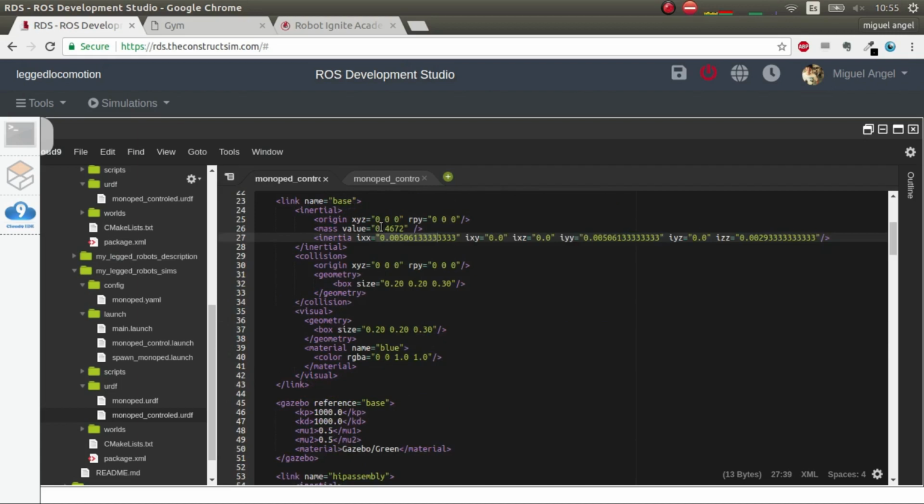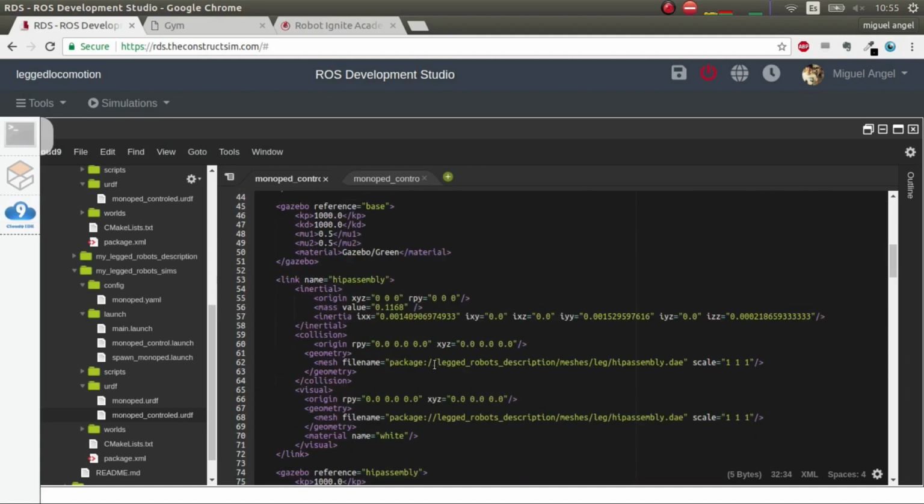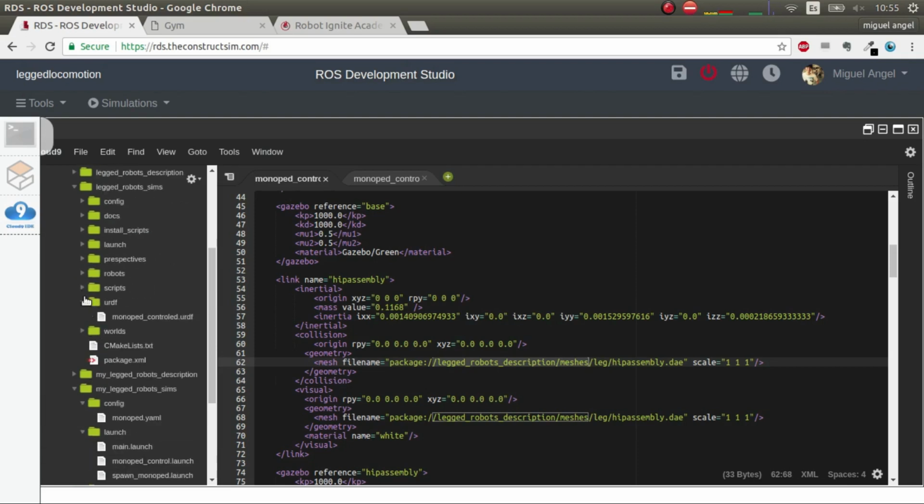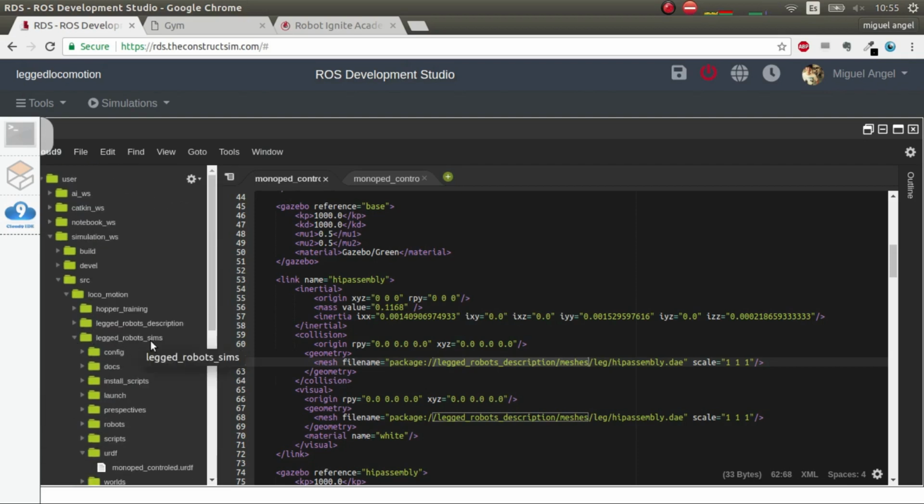I got them based on the weight and the dimensions of the box, or the bounding box in the case of the meshes. I explained that in the previous video, so I won't explain it again, but I adapted all that. For the moment we are going to use the Legged Robot Sims version, and I'll post this code to the original Git, so don't worry about that. I just wanted to comment on it.